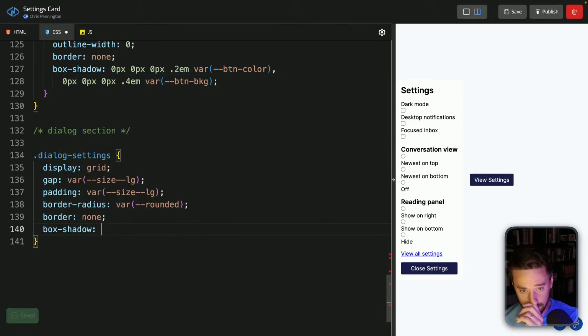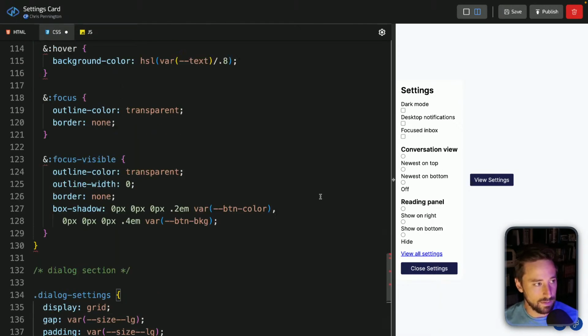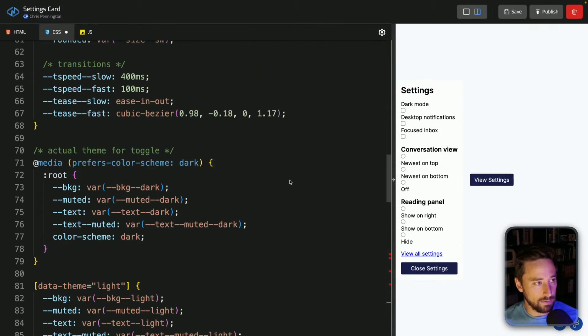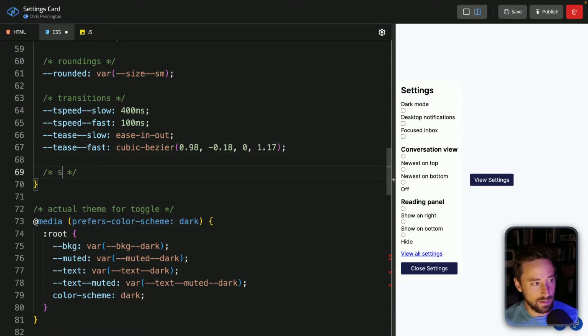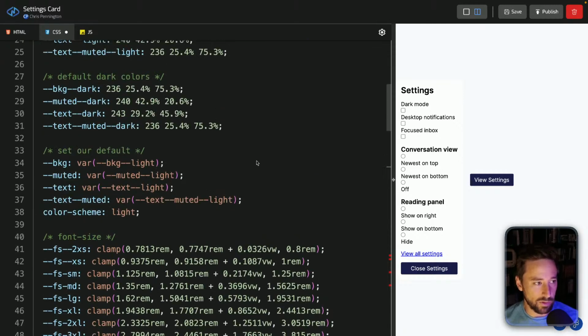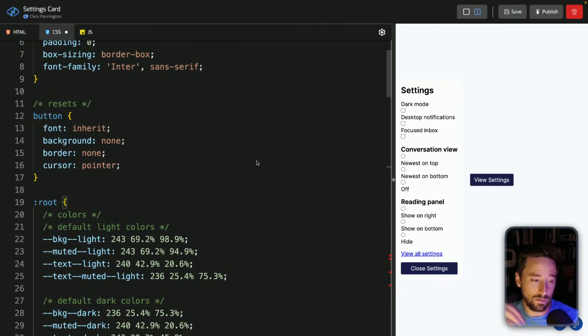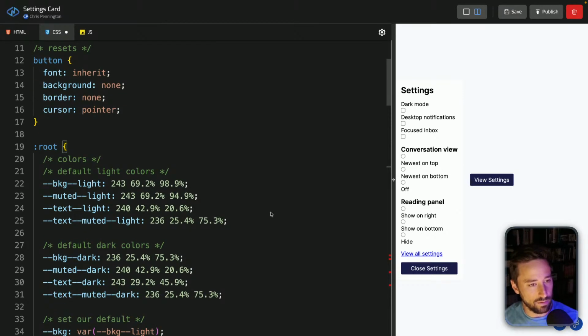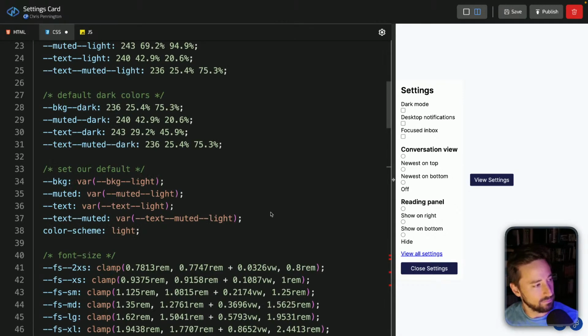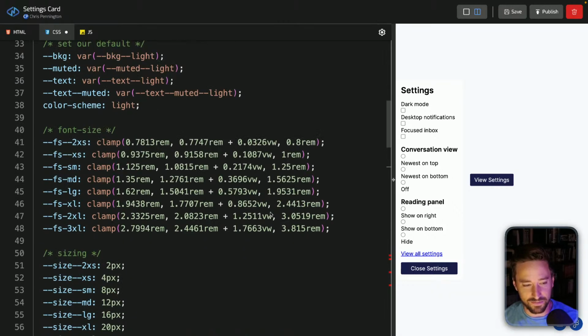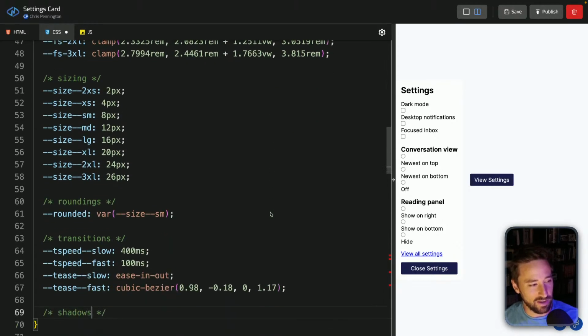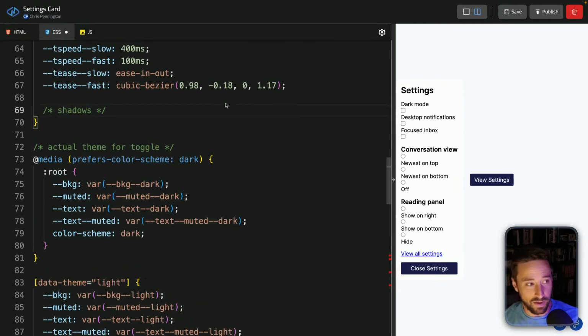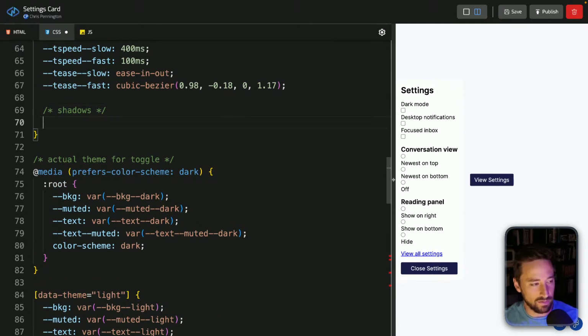So let's do box shadow. Now this might be something that I set up honestly as a variable as well. So let's maybe say shadow. We'll just call that our default shadow. And if I come back up this way, let's say some shadows. So these are like all our little building blocks. And usually I would import this using, what is it, CSS import? It's an extension for whatever that CSS thing is. I can't think of it right now. But basically it imports it in a fast way rather than our normal standard CSS import, which stinks.